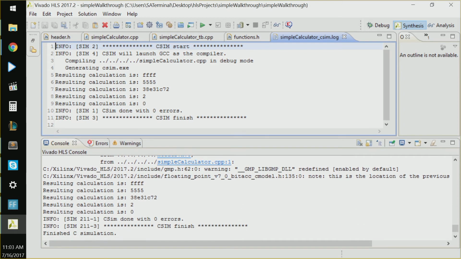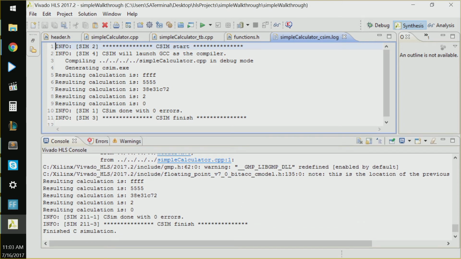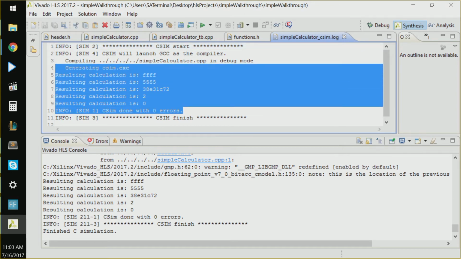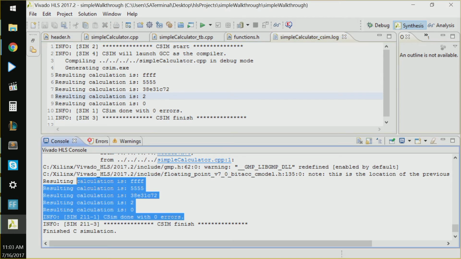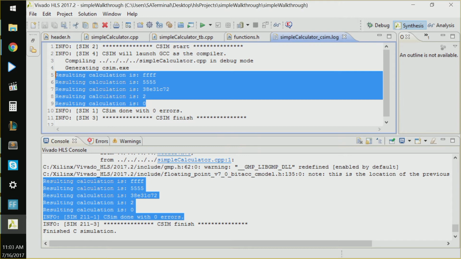So once you do the simulation, Vivado generates a csim log, which will show you all of the outputs that you generated with your printf statements. It will also, in the console, generate the exact same information. It's duplicate. You can look at one or the other. I have checked these before now, and these are the correct values. We do have a functioning calculator. We could feed it whatever values you want with whatever the 5 operations we want and get valid output from it.